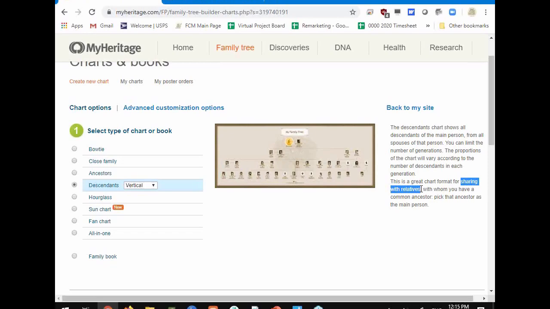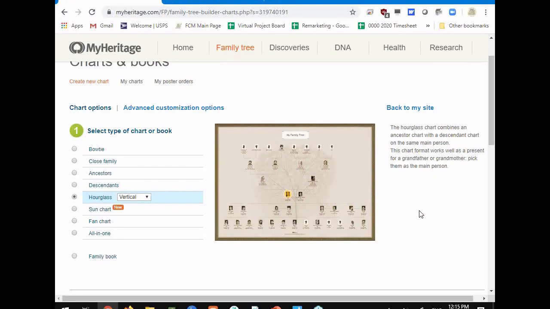Again, vertical and horizontal is going to change things up a little bit. And we'll talk about that a little more in a second, as far as how to fit large charts into smaller spaces. But depending on what you're doing there, those two options work really well.